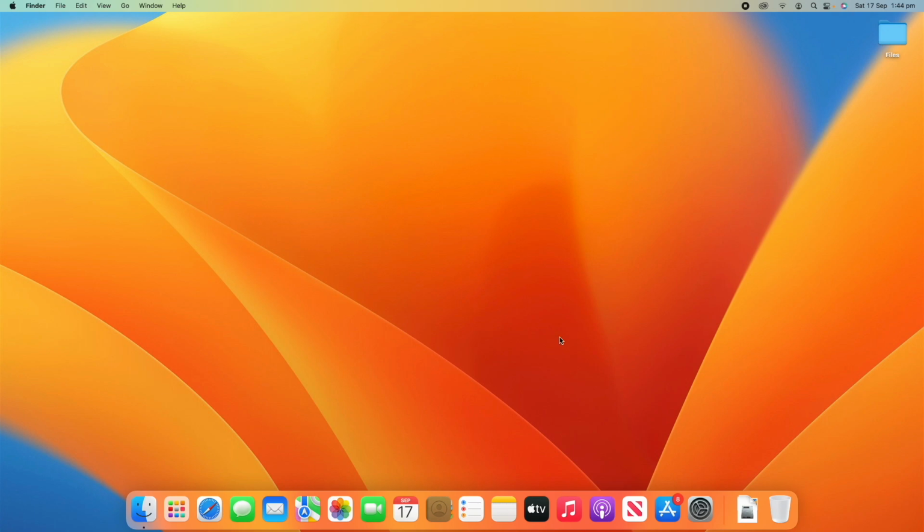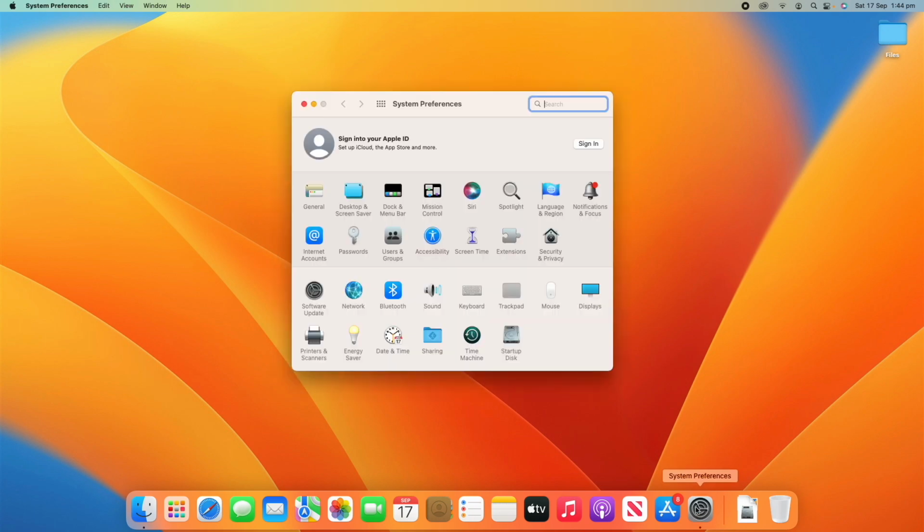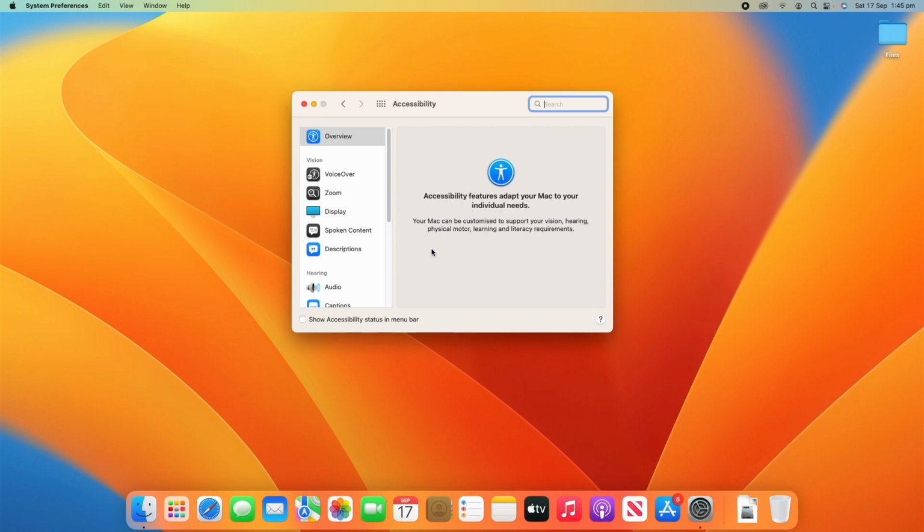So to adjust the size, what you need to do is go into System Preferences, or on macOS Ventura it will be called System Settings, and then when you click on that, go to Accessibility. On macOS Ventura it will be a list on the left hand side, so scroll down on the left to find the accessibility options, or you can just search for it. But on macOS Monterey and older it'll look like this, and you can find accessibility right here, sort of around the middle area, and then it'll open a page like this.